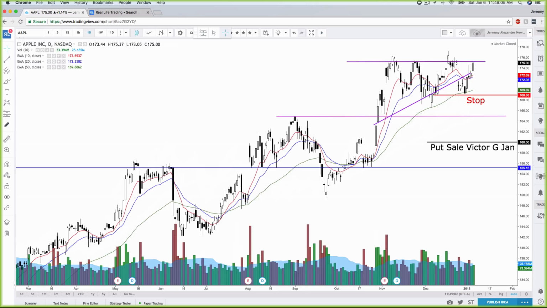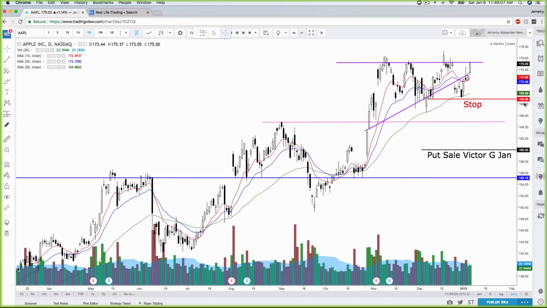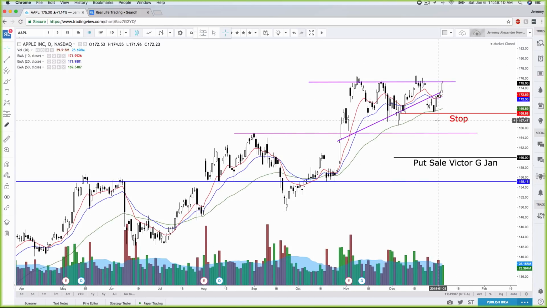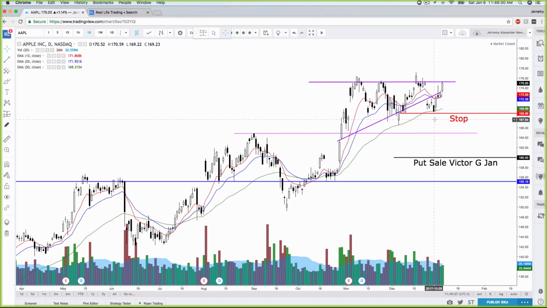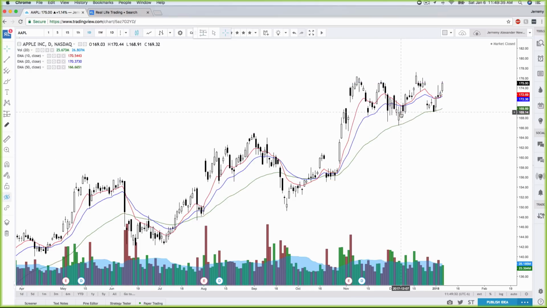I do not remember any recent tweezer bottom patterns on Apple. However, this one is pretty dang close. The low of these two candles was off by 4 pennies, and this was a one white soldier candle. I was really excited to see this one, and I'm very confident that Apple will continue higher at this point, because it's an incredibly strong candle pattern. So, very nice candlestick pattern off of the 50. The lows of these two candles, let me just hide everything right here. The low of these two candles, again, 3 cents away from being a tweezer bottom.